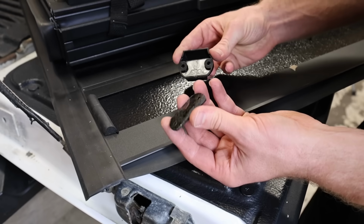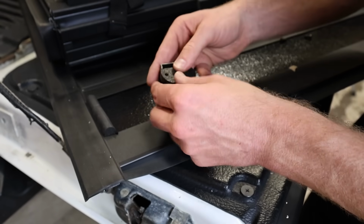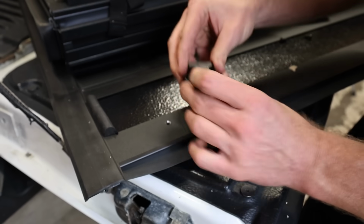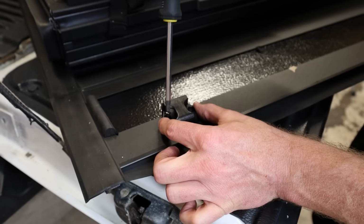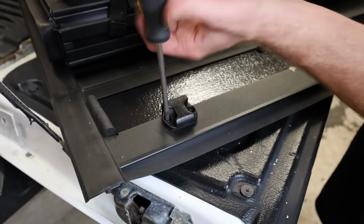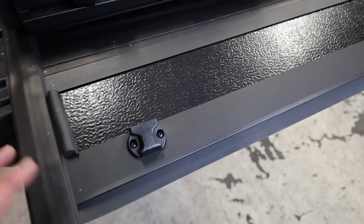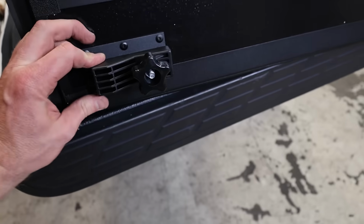So now I just took the backing off this gasket, but what we're gonna do is go ahead, put it on the bottom of the buckle end. That way it makes a nice tight seal when you mount it. Put it right there. Take your screws, drop them in, and just mount it. Now do it by hand. You do not want to use power. Nice and secure. Now do the same thing for the other side. Now that we got the buckle ends mounted and we've got the clamps mounted, we can go ahead and get her on the truck.